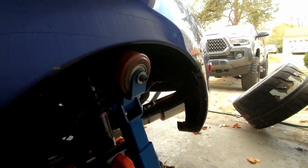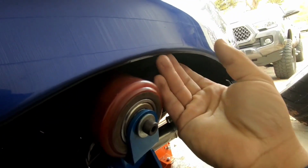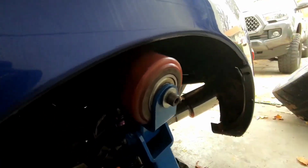But we also have to add heat to this because it is a little cold outside. But even if it wasn't, you want the paint and the metal to be nice and hot. That way the metal will flex a little bit easier, and the paint is a lot less likely to crack when it's a lot hotter also.